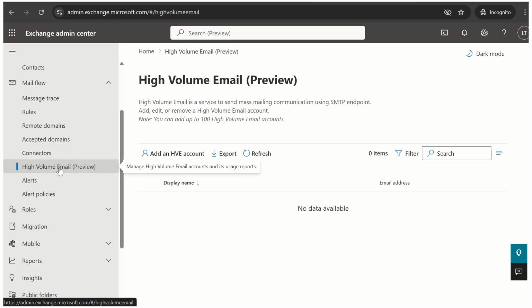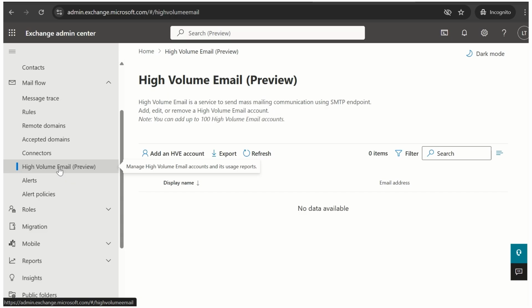This is the new feature Microsoft introduced for high volume email. Instead of using the actual domain under SMTP authentication, Microsoft gives the option to create either a custom domain or a subdomain in O365 and use the high volume email service. Due to past experiences, with high volume email, user accounts get tagged as spam, or the domain is tagged as spam, or the Microsoft IP is also impacted.